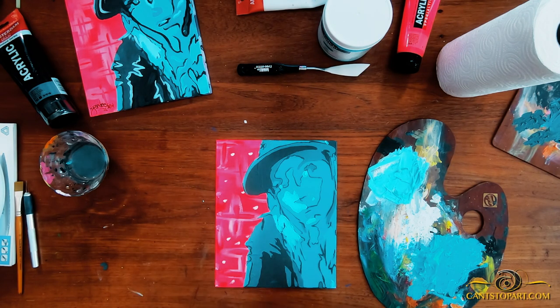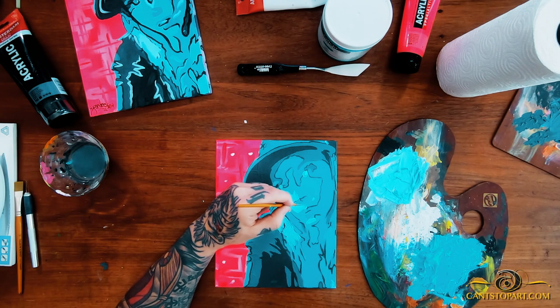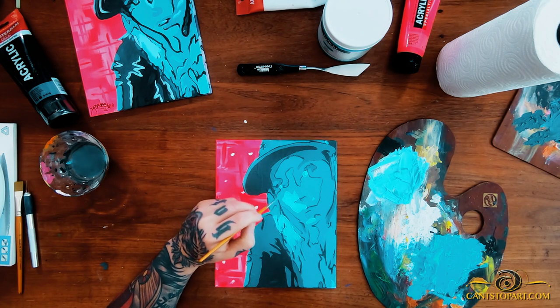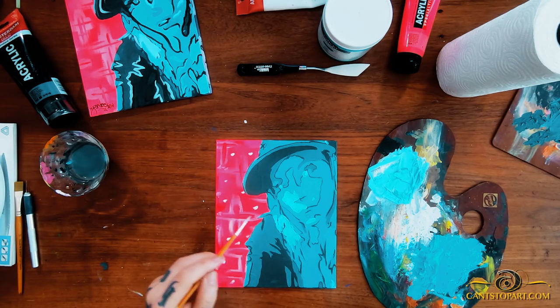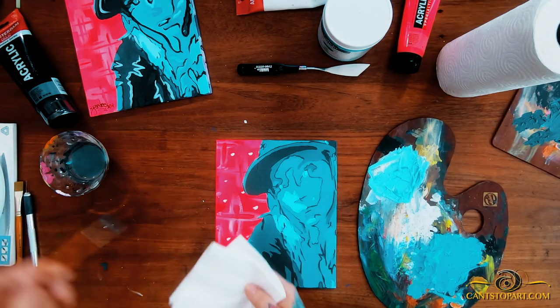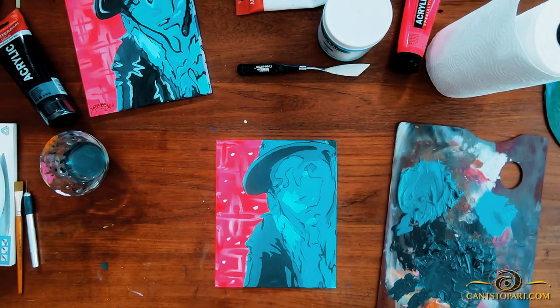So let's, well, again, this is all to personal taste, huh? So right in there. And I think we won't use this color to do other highlights like in the brim of the hat right here in the jacket. Maybe what we'll do is just the highlight color. And I think, yeah, so there. Let's go ahead and take some of this excess paint off the brush. Let's switch these palettes. I want to grab the darker color now, or the darkest color.